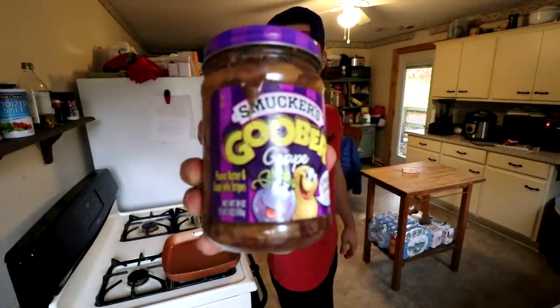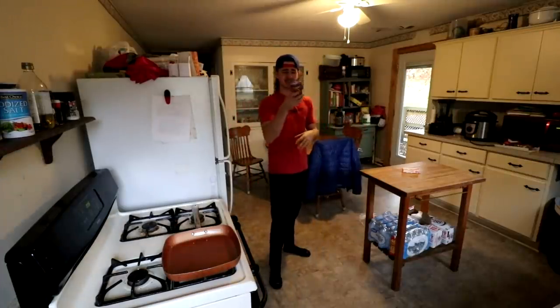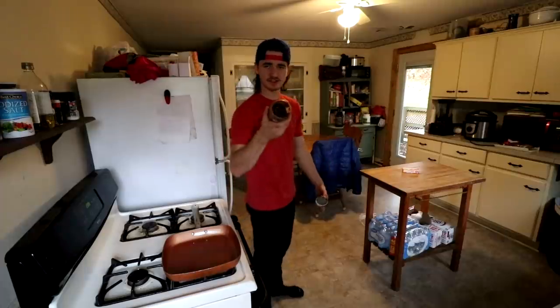Smucker's goober jelly. This is that shit, dog. I don't know, a lot of people tell me, ugh, bro, it tastes like chemicals. Fuck you. I've eaten this shit since I was a kid.